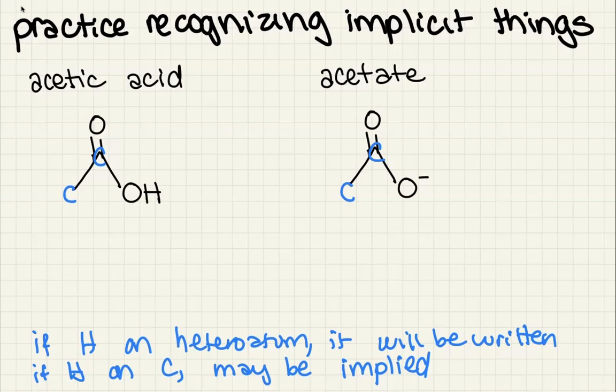Let's take a look at this carbon. Well, it's forming 2 single bonds and a double bond. So that's 1, 2, 3, 4. So it's happy, and it doesn't need any hydrogens. What about this carbon though? Well, it's only forming a single bond, so it's going to need 3 hydrogens. We can go ahead and draw those in. And now we just need to focus on the lone pairs.